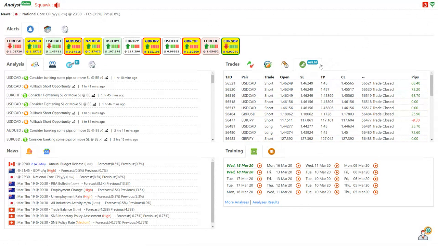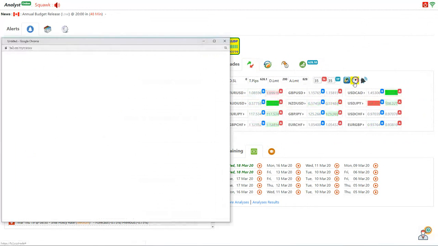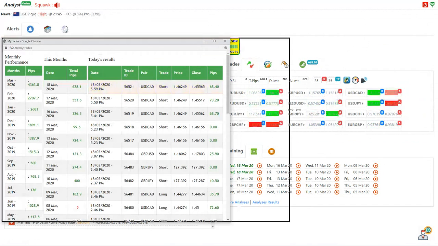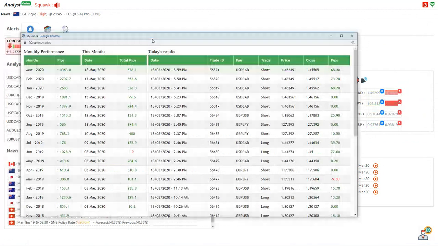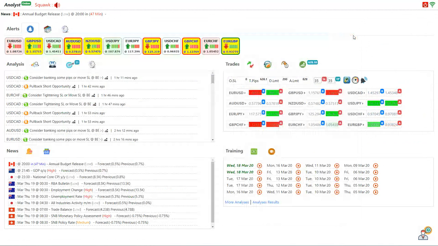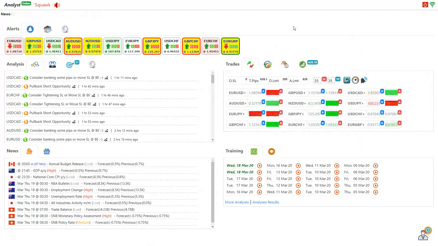All right, guys. So 628 pips. Another interesting day, the maximum pips I had this month. Amazing month. I think the best was 13 March with 724 pips, and then another best on 17 March, and today it was 628 pips. As you can see, such a beautiful trade, and that's all based on the current market situation and the volatility in the market. So let's go back to the analysis.